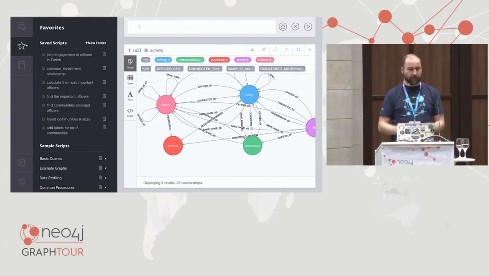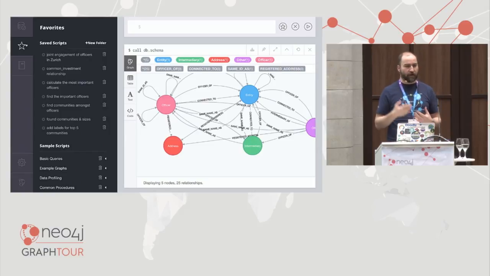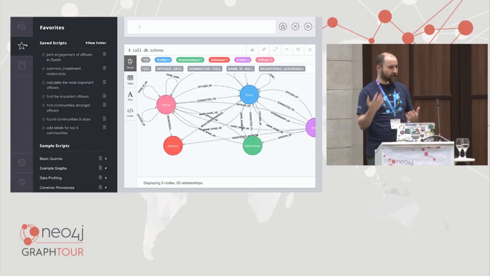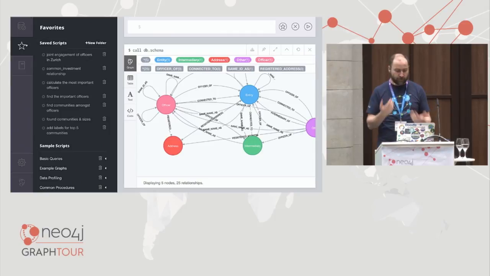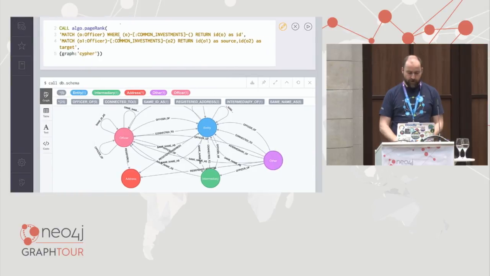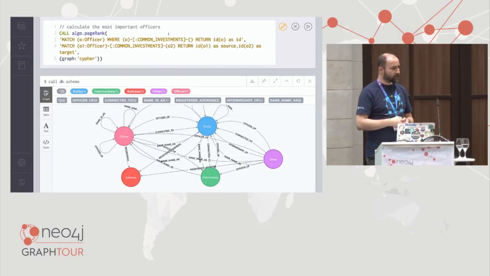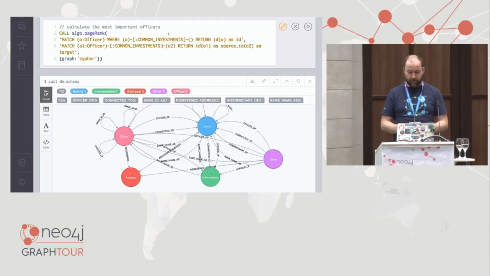But something that I now am able to do on this person-to-person network, so you know perhaps that many of the graph analytics algorithms are running on single entity type networks, so person-to-person networks or document-to-document networks. And that's what we can do now as well. So we can use these graph algorithms which we implemented as Neo4j user-defined procedures, and for instance, just create a random PageRank on our offices. So we just say, give me all the offices which have this kind of common investment relationship, and then give me the common investment relationships, run the PageRank algorithm on top of that.